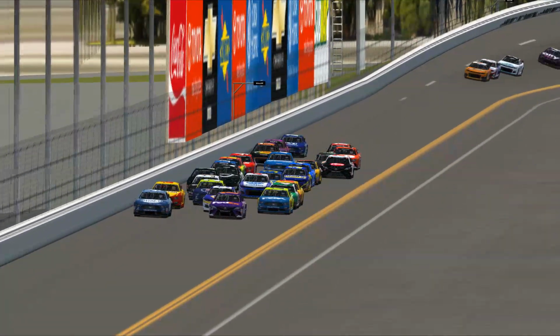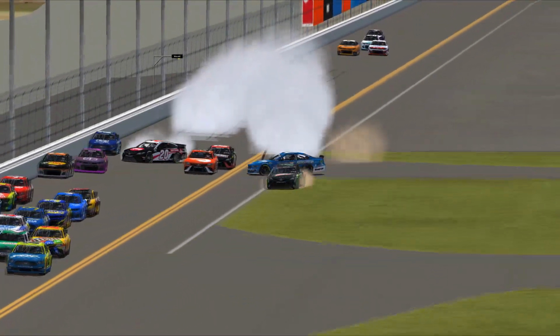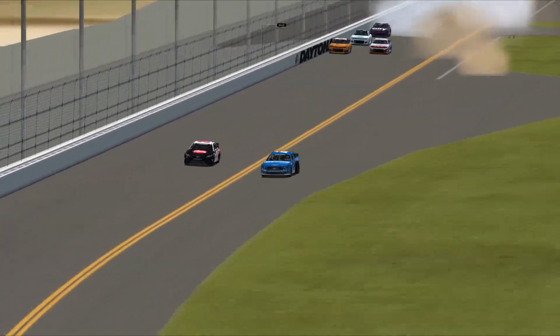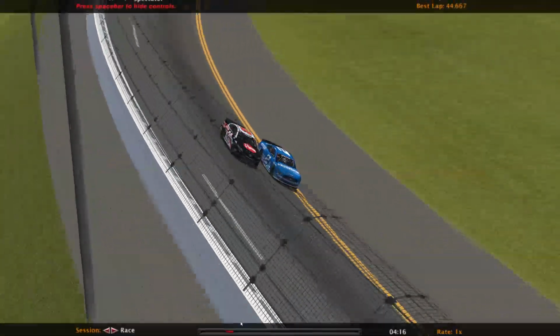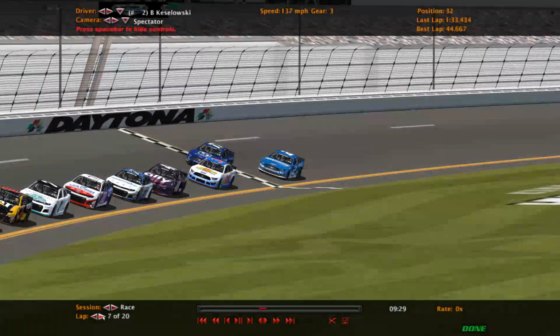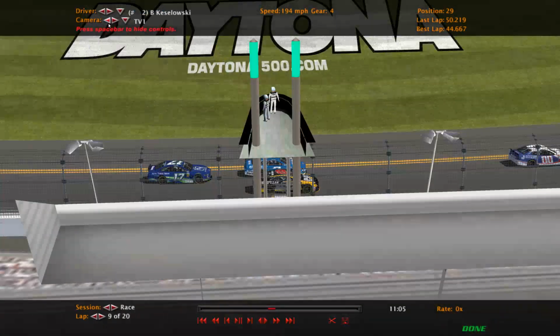Oh, that's a great point of view. There we go. So Bell hooked to the left, spun to the inside. Brandon kept his foot in it and straight. So really didn't need a caution, but it was nice to bunch everyone up. And then immediately after that, once we got back racing, the yellow flag came out yet again.